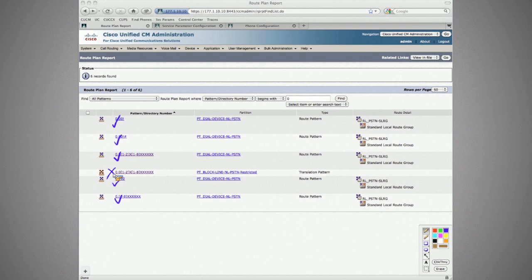Then we're looking for the first non-ambiguous number from the left to the right, which is how we dial. So 0 matches everything, and this one says don't play outside dial tone, so we cannot yet play it because one person isn't agreeing. It's kind of like a unanimous vote. Everyone has to be in unanimity.